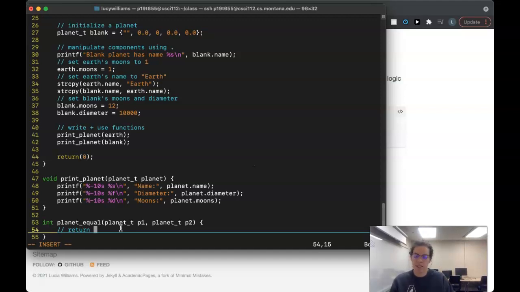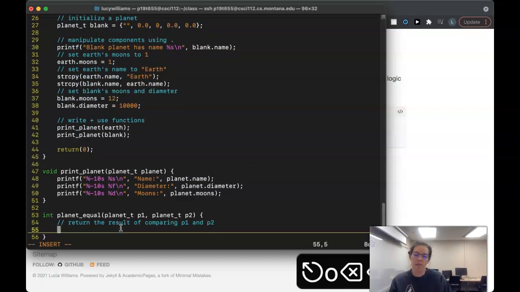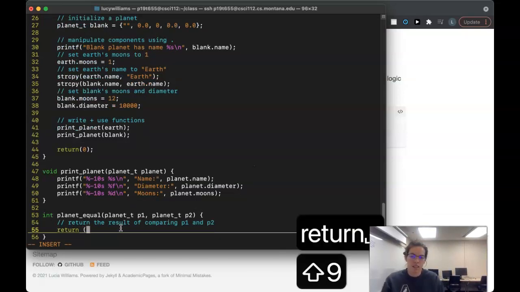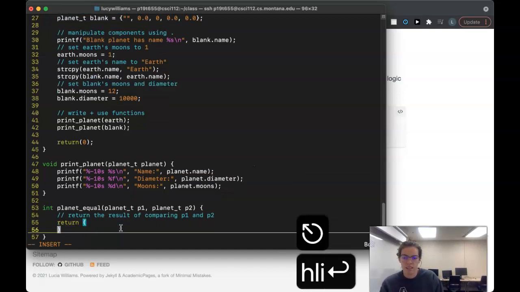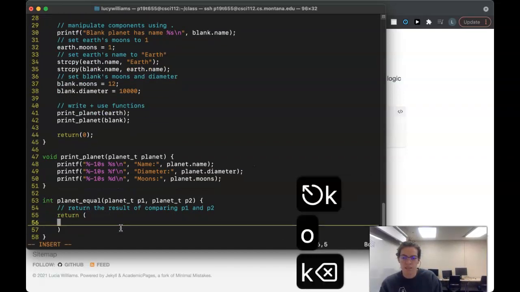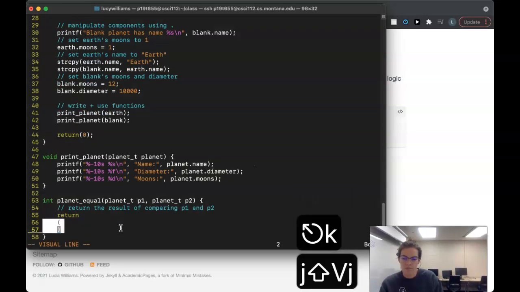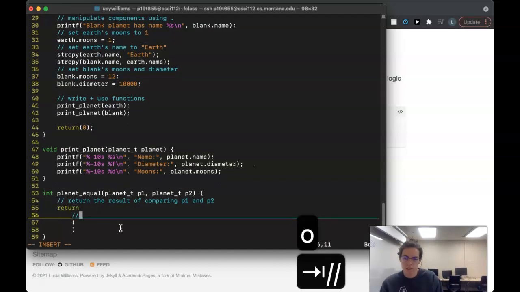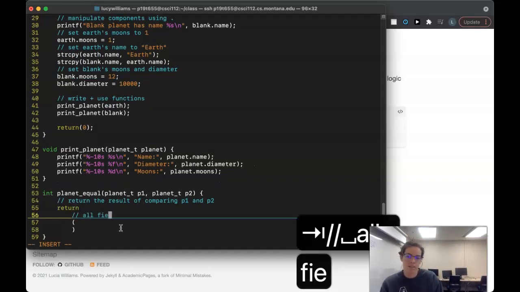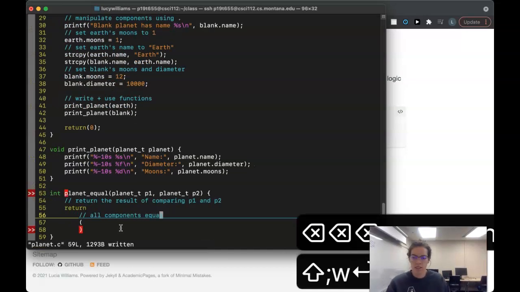I'm going to return the result of comparing P1 and P2, and I'm going to do that by saying return, and I'm going to say in here, maybe, all fields, all components equal.